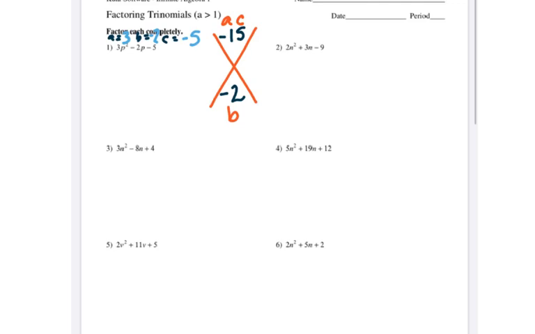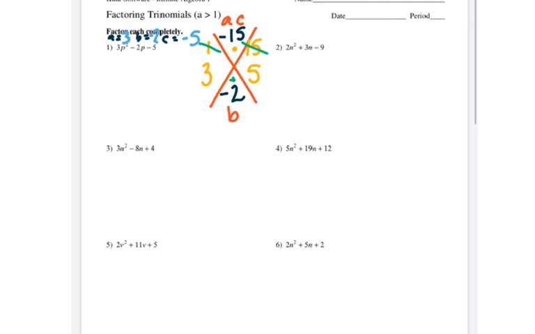So to solve an X puzzle, I'm going to list all of the factors that multiply to make 15. 1 times 15, 3 times 5. So now I look at these numbers and I say, which ones could possibly be added or subtracted to make a number -2? Well, 1 and 15 will never, ever, ever be able to make a 2. That's impossible. But 3 and 5 could.